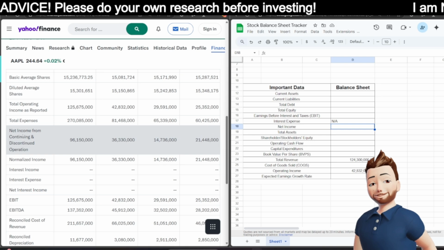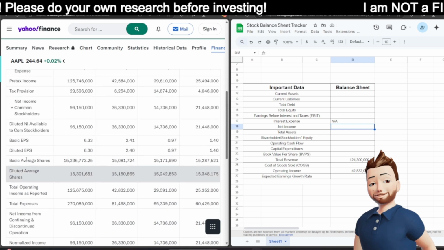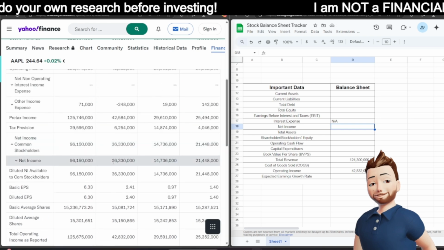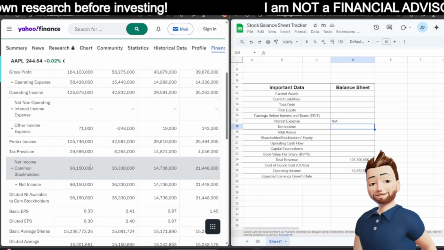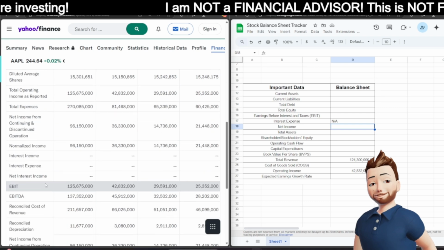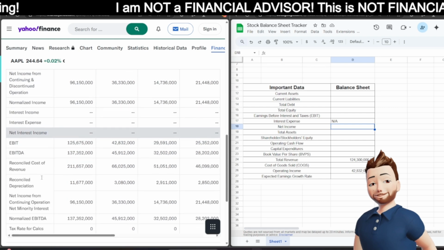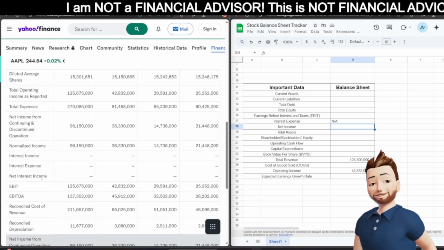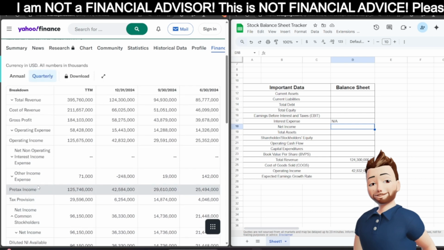What else do we have here? We've got net income. Oh, here we go. This is the one I want. I want net income right here. It's really weird because you have net income common stockholders. You have net income with the drop down here. You have net interest income, which is, again, with the interest you're paying on it and stuff like that. It's a whole bunch of things going on here.